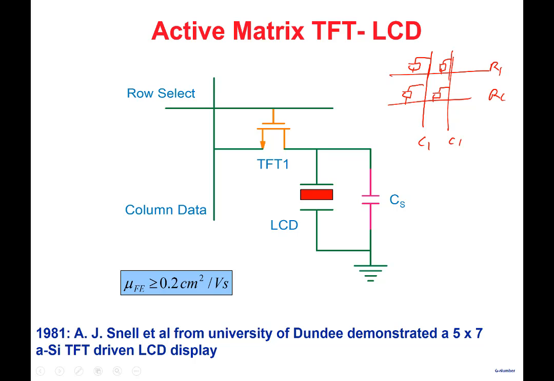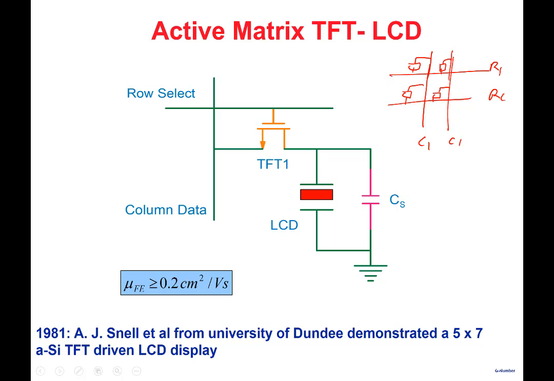All right. So what you see here is a display element, and because TFT was available and LCD was available, they can be integrated to make a TFT LCD display. We'll go into these later on. If we calculate the numbers, what you find is that a mobility of 0.3, 0.4 is more than enough to realize this system. You don't require very high mobility. So the amorphous materials that were available could be used to fabricate the TFTs.